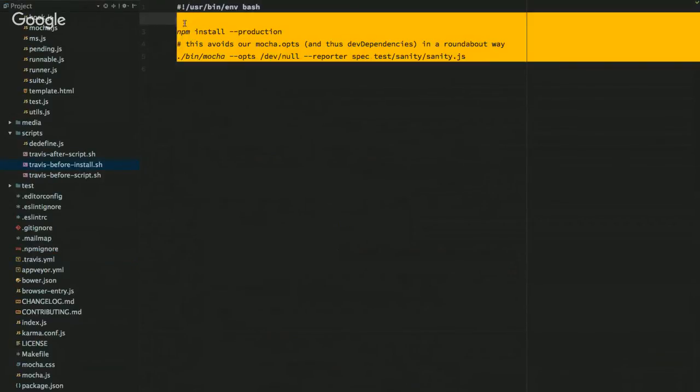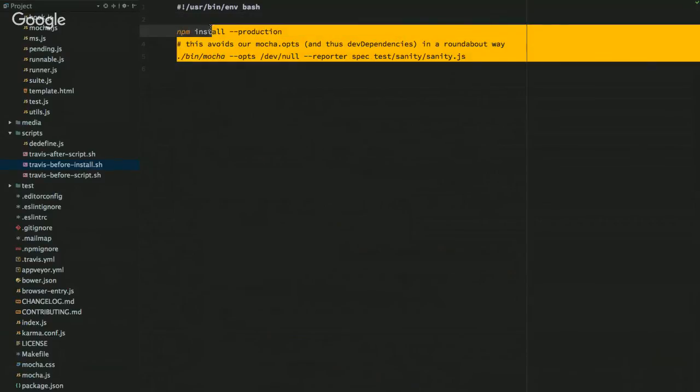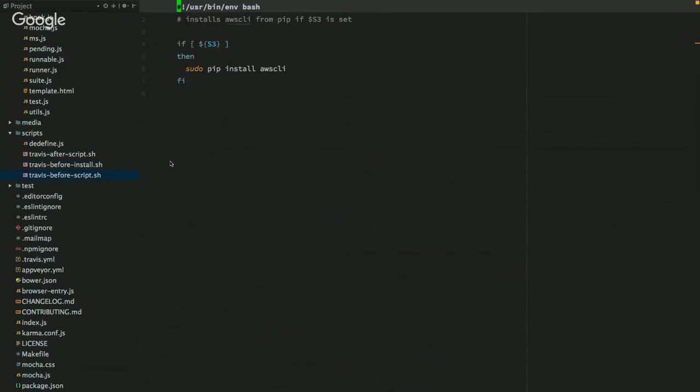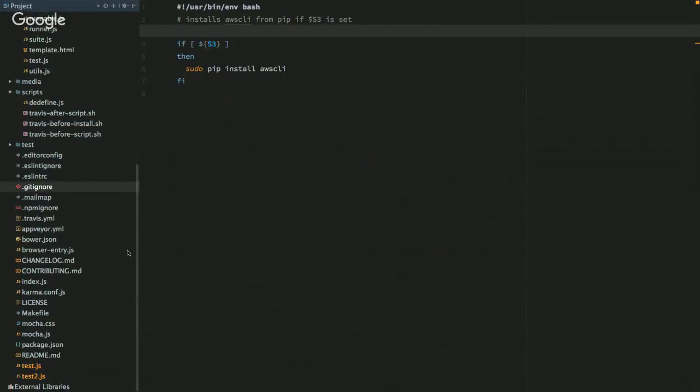It needs to do some things, like make sure that you can actually install Mocha at all. There's this AWS CLI. When you run Karma, it makes these bundles, and in order to debug those bundles, you need to grab them and put them somewhere, because Travis CI won't let you, I guess. There might be another way around it.